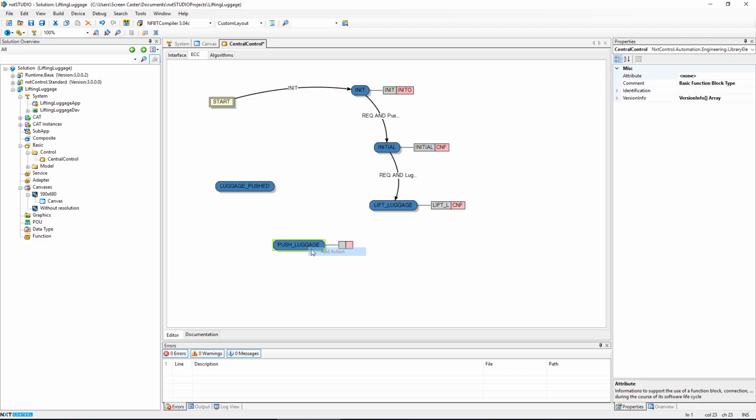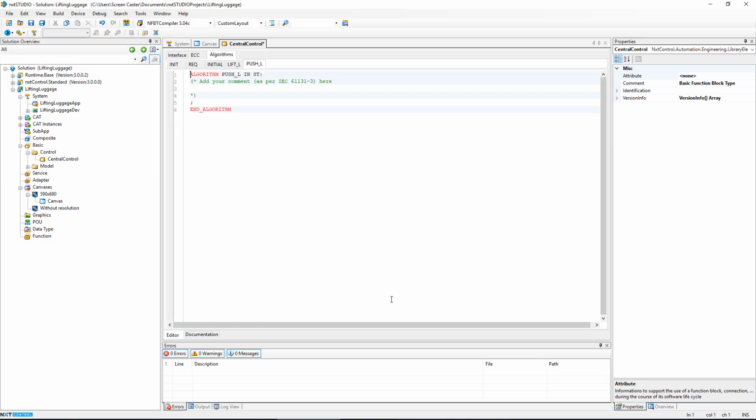And in the push luggage, what we're going to do is push the luggage. Now here we need to do two things. One is extend pusher will be true. And remember, we made extend lift to be true.